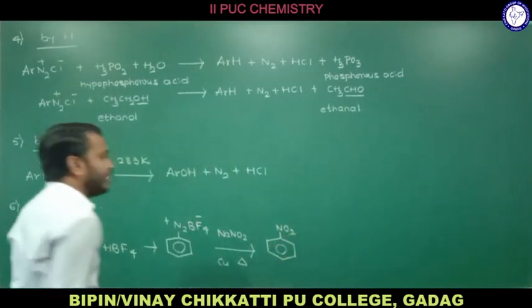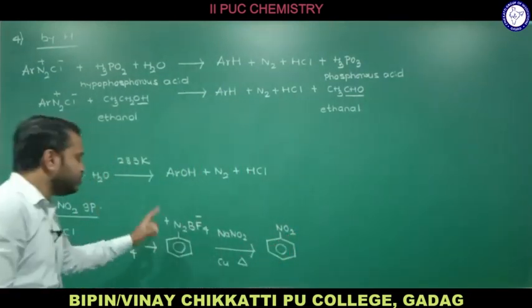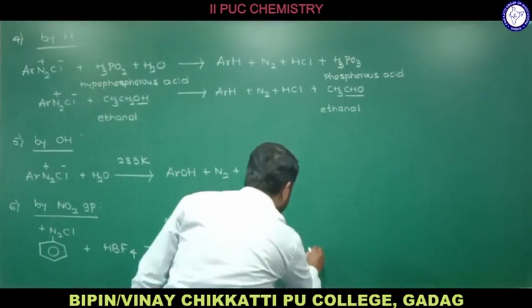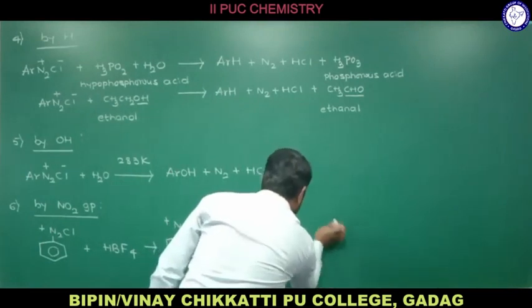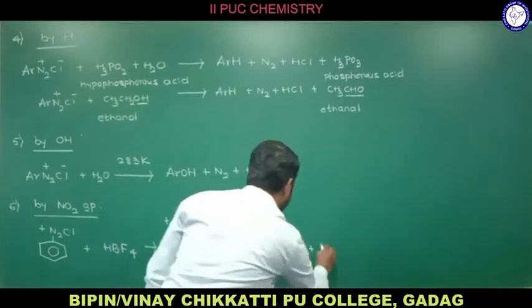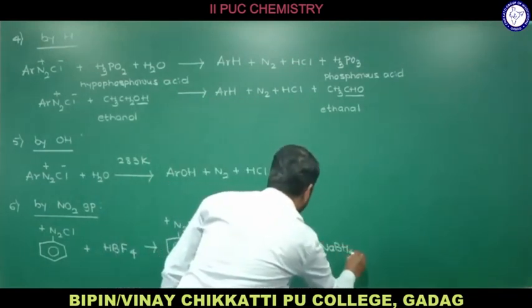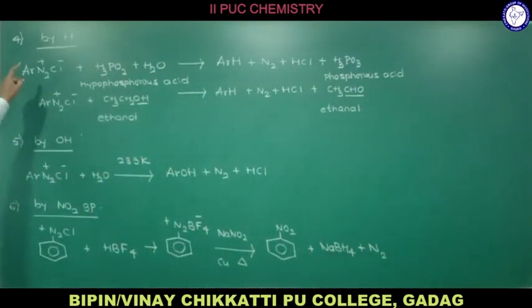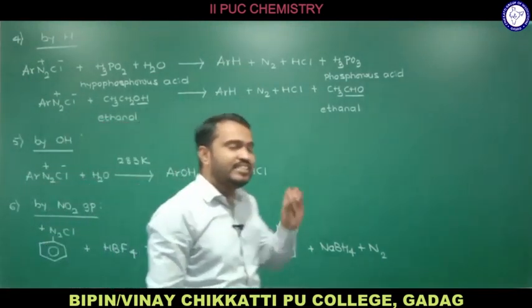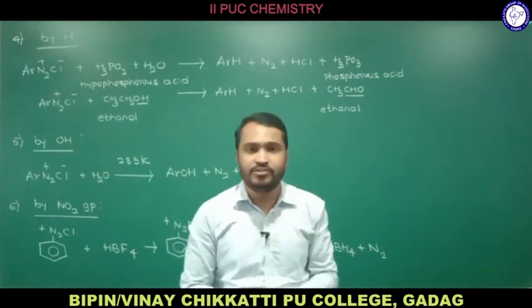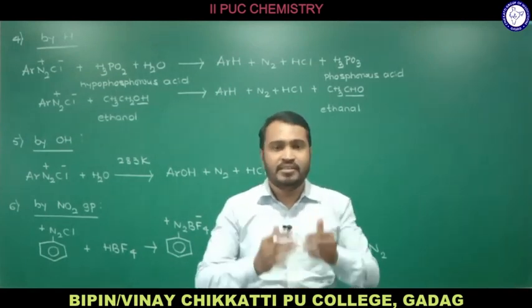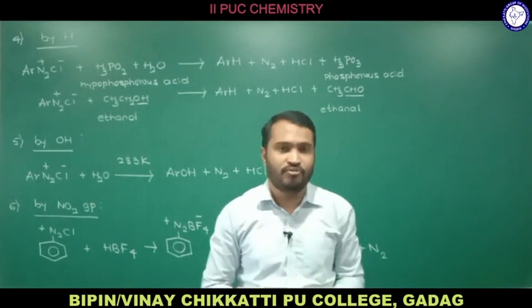So here we are going to get nitrobenzene, which indicates that nitrogen of diazonium chloride is replaced by the NO2 group, and apart from that we are going to get NaBF4, and of course nitrogen gas is going to be released. So this is how in these three reactions we replace the nitrogen by hydrogen, nitrogen by hydroxyl group and the NO2 group. Totally 6 reactions I considered. In all these 6 reactions, nitrogen of diazonium chloride is replaced by some standard anions or nucleophiles, you can say.